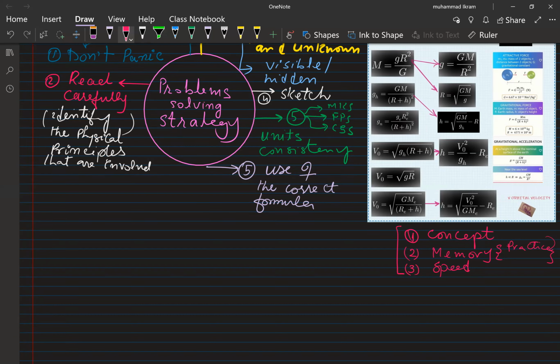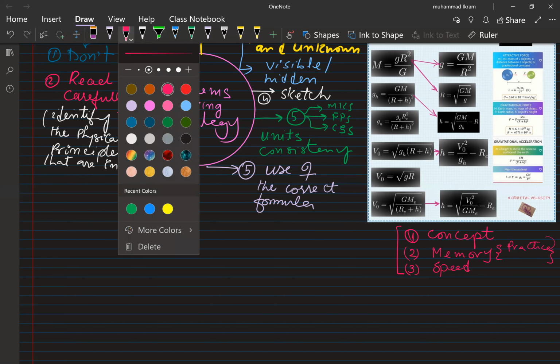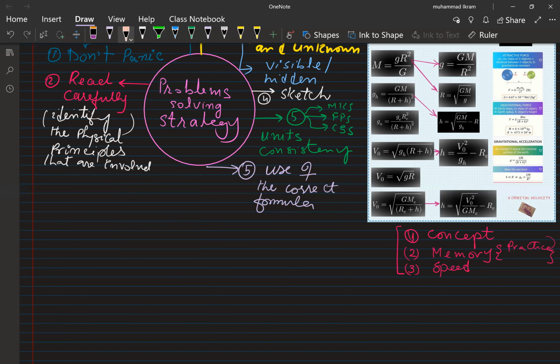The next one is the use of the calculator, and that is the sixth point. The calculator in your calculations. Now you know that even now the board allows you the use of an electronic gadget, not all electronic gadgets, but the calculator, to solve your problems. That is important. Now, which kind of calculator must you choose?